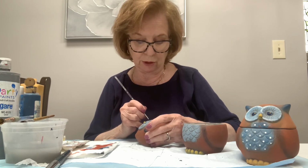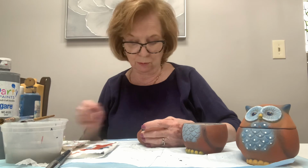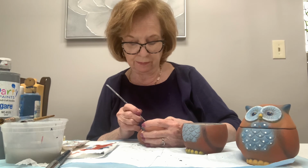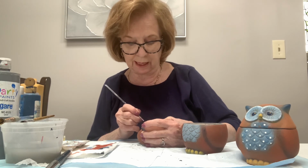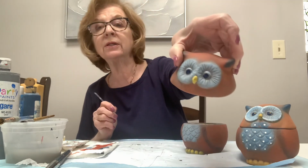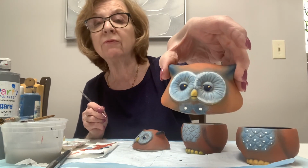And if you can draw a circle to make a pupil, you can do that, or you can just fill in the whole area. It's a small area, so it doesn't really matter. And then when that's dry, I put a dot of the yellow in his eye. And that kind of shows the reflection of light. Okay, so he has the navy blue in his eye.